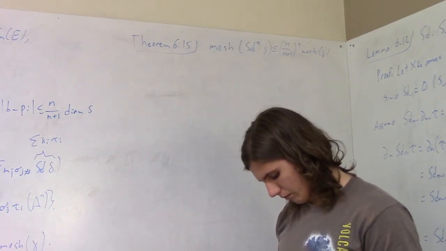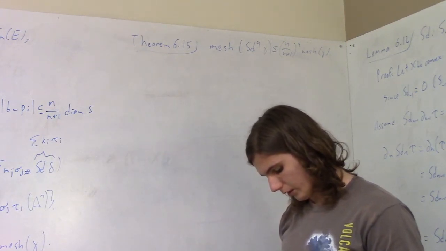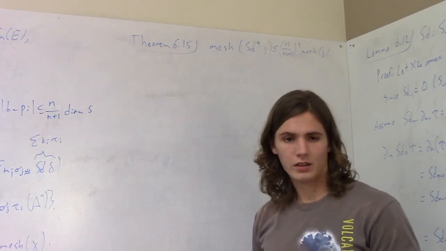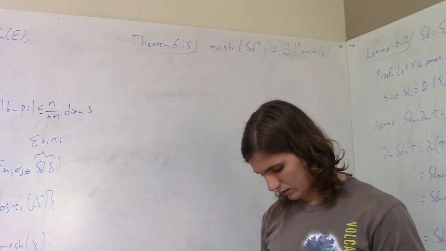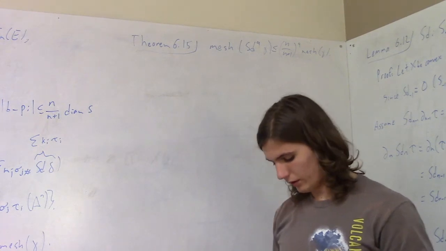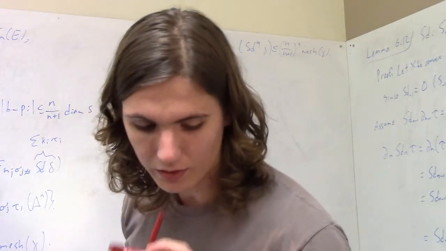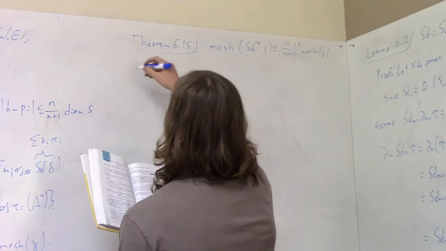So it says we only need to show that the inclusion from S star X1 plus X star X2. Something wrong? Maybe I'm dumb. Why does n over n plus 1 go to 0? Oh, q goes to infinity. I'm sorry, I was thinking of a rather different limit. Sorry, as q goes to infinity. Yeah, it's good. Okay, so now we're good, sorry about that.